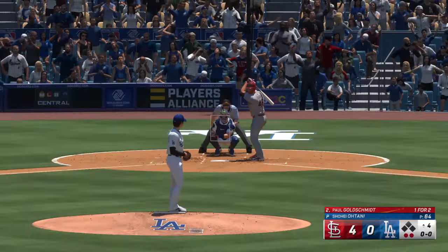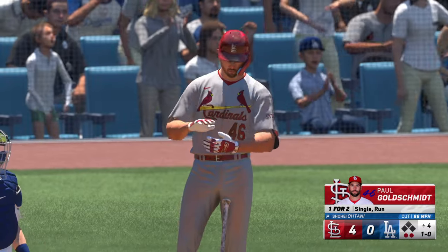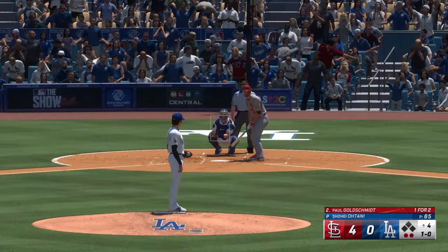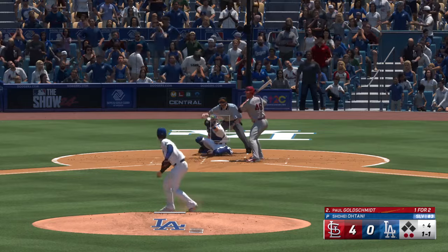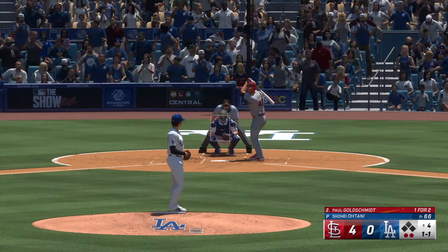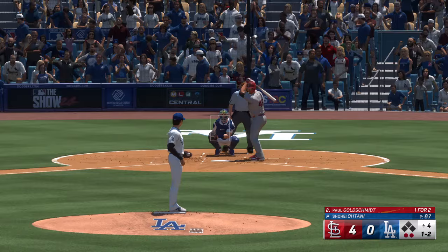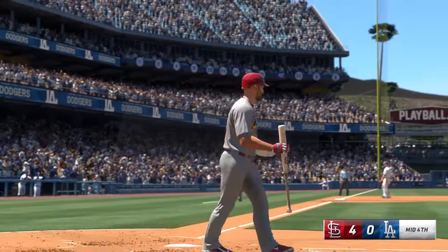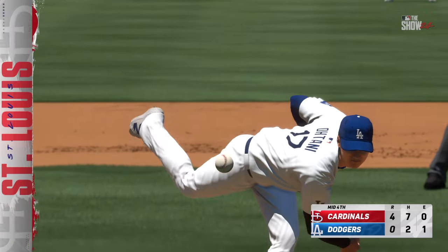And here's Paul Goldschmidt, 1-for-2. And that's off the inside edge. Ball one. Bases empty, two away, but two runs are in. Top half of inning number four. On the corner for a strike. 1-1. Next offering is in for a strike. Swing and a miss, struck him out. That's out number three. But two come across to score in the inning courtesy of this two-run homer. It's now a 4-0 ball game.